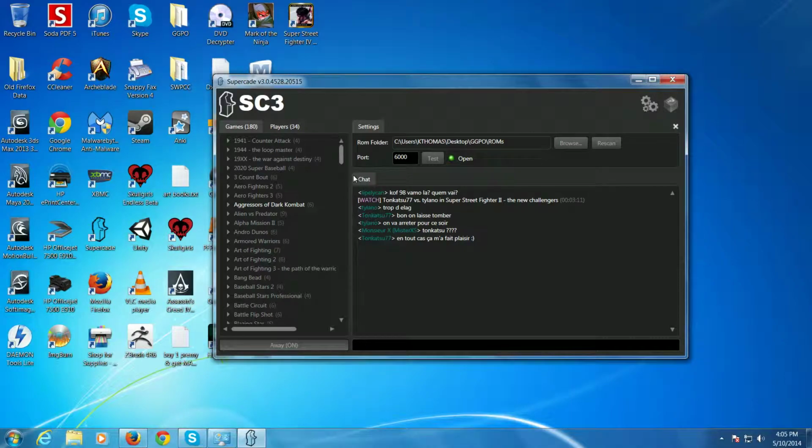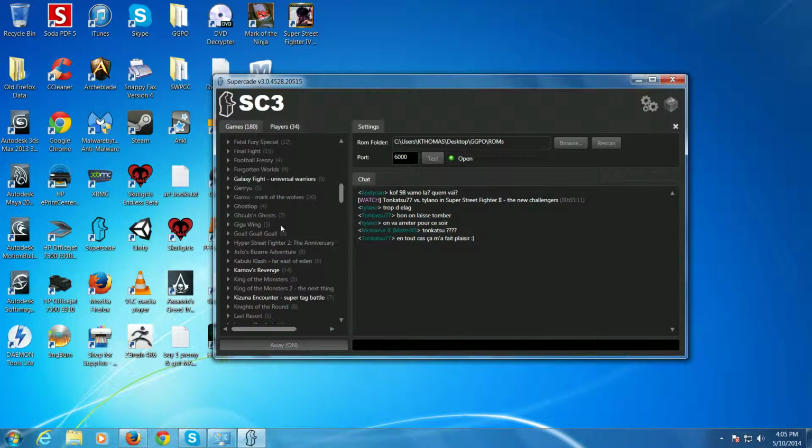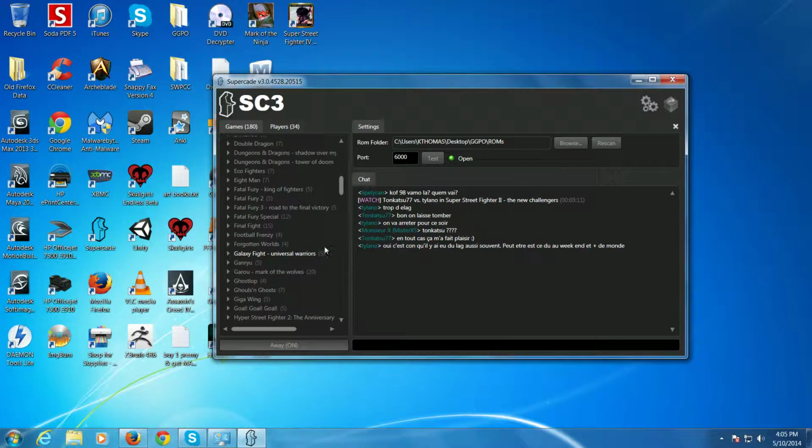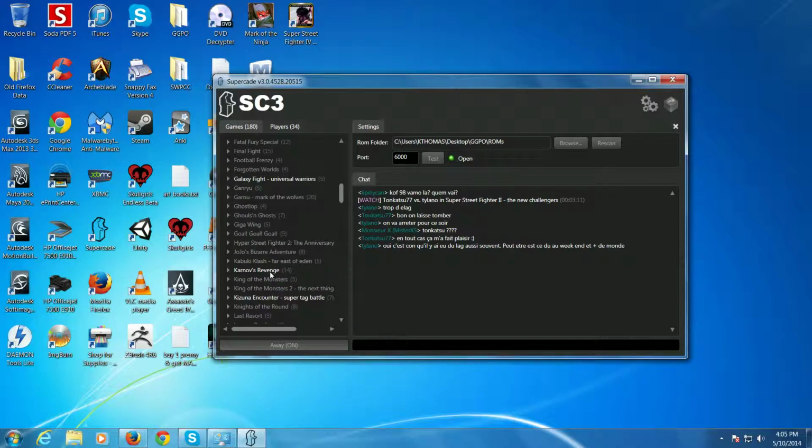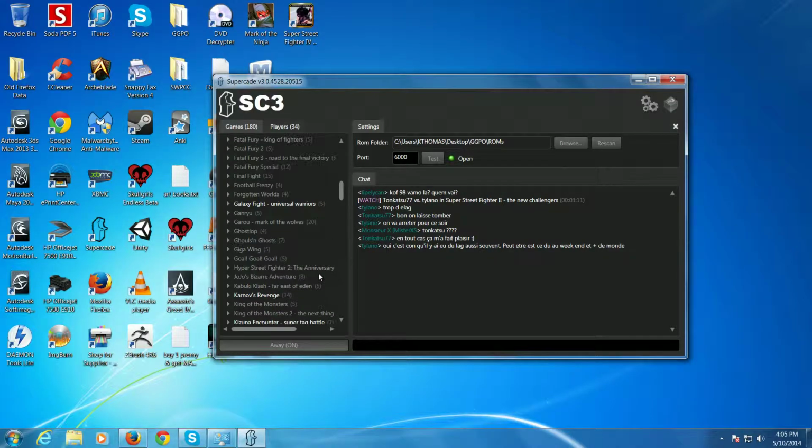The next thing I want to do is take you over here just to explain how this works. Once you've scanned in your games, they're going to show up here. As you can see, the games that are working are in bright white, and the games that I don't have are in gray.